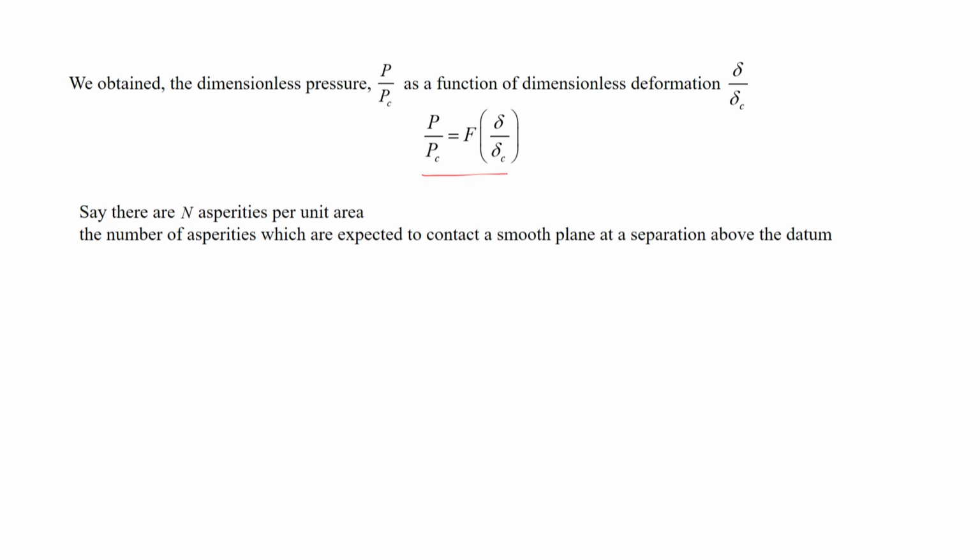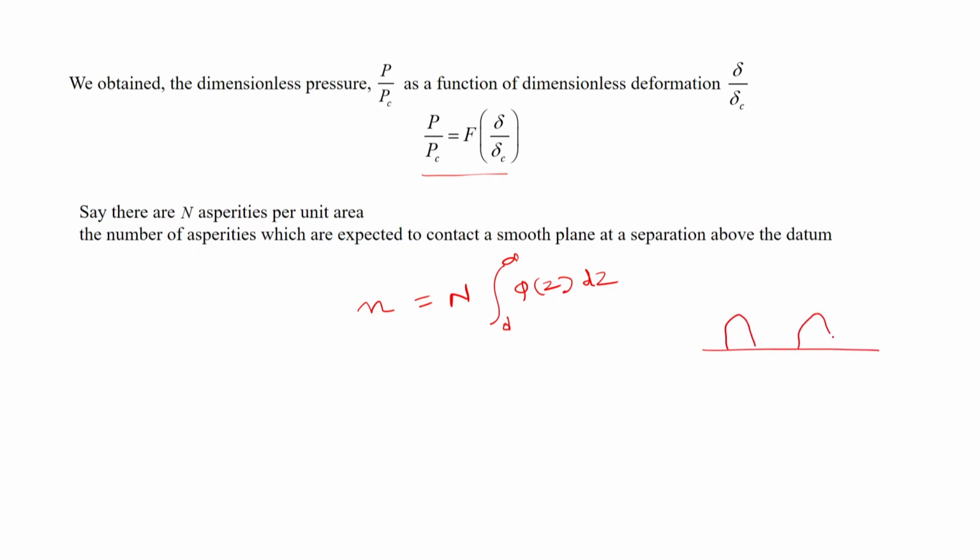that can be written as, let us say, N is the total number of asperities and the fraction of asperities having height z to z plus dz is phi(z), and then the integral goes from 0 to, let us say, infinity. So, there are all different kinds of asperities. So, it is not 0, it should be d, because d is the gap between the datum of the surface and the top surface.